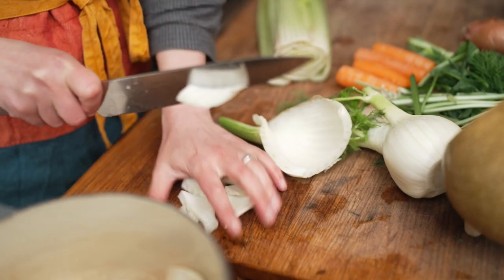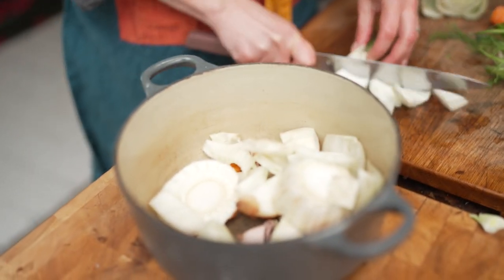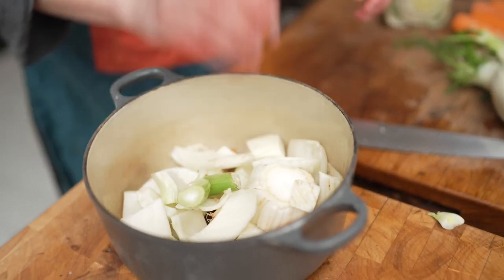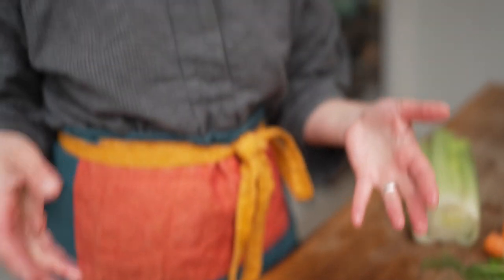As I say, if you have leeks, just wash them really, really well. And you can add them in as well, including the green part. So here we are, just like that. And then I'll put some water over it. Let it bubble for about 15 minutes at a simmer. Switch it off and then just leave it there to steep. And so the vegetables give their flavor to the water.